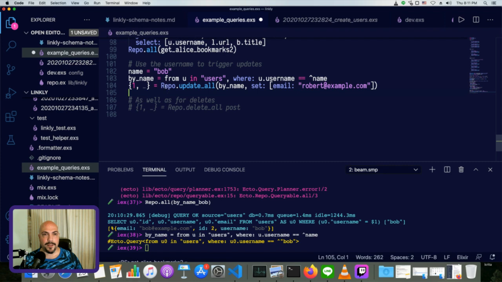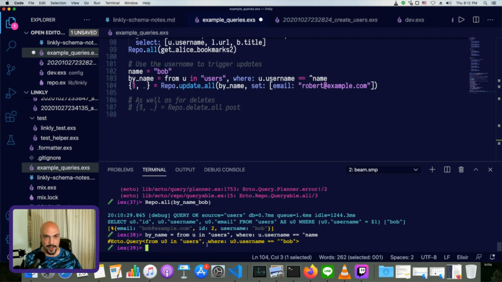All right, so let's look at this one. What is this doing? Well, repo.update_all by name. So that's basically going to get all of the users where the username is Bob, then set email to robert@example.com. Right now, Bob's email is bob@example.com. And this should return one result since there should only be one user with the username Bob.